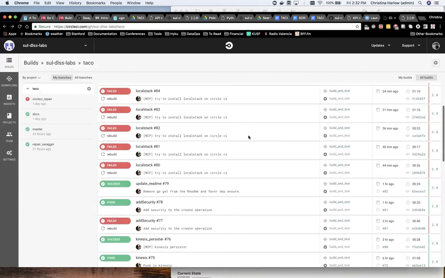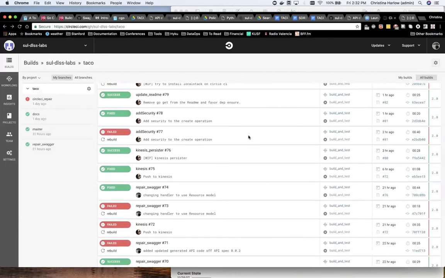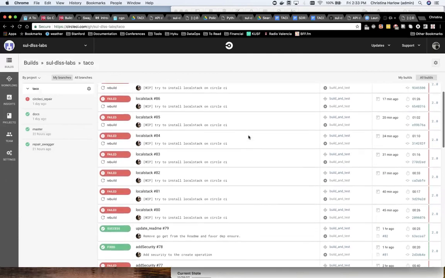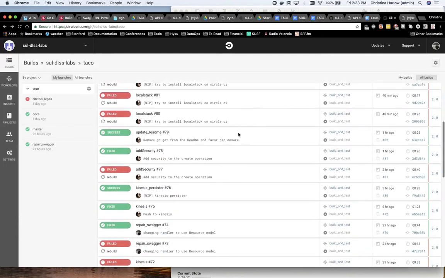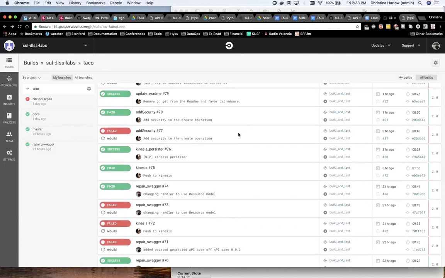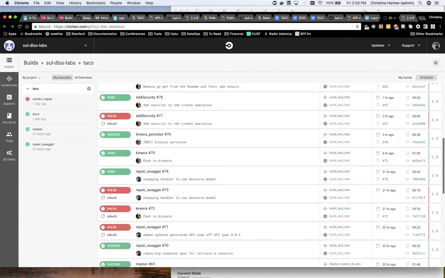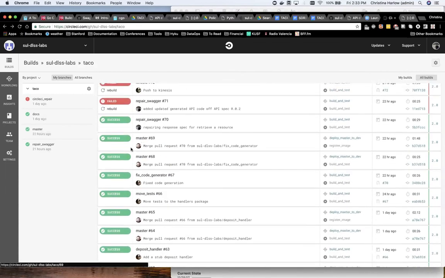One final thing that I think we want to show is the deployment practice with this change in selection of framework and specifications and deployment and how we're dealing with AWS. We have set up Circle CI for our continuous integration tool. This is just the Circle CI dashboard for our Taco repository. And all those faileds are not fails. They're just showing the developers hard at work and trying out builds. We can see the last build on master, which is this one.